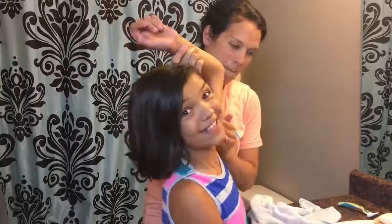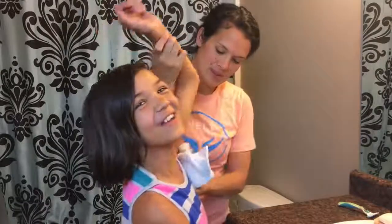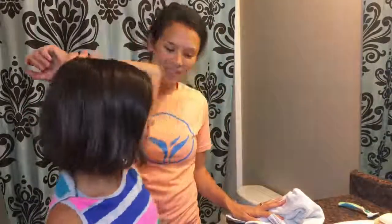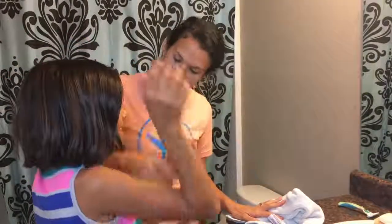Dad, come on, please. Please what? I want to shave your armpits. Okay, you want to shave my armpit? Look at that. Hey, you're nice and clean. All clean. Wow. We'll do the other side after, Dad.